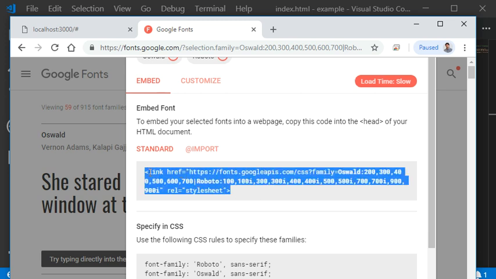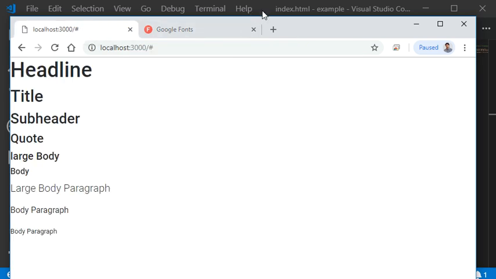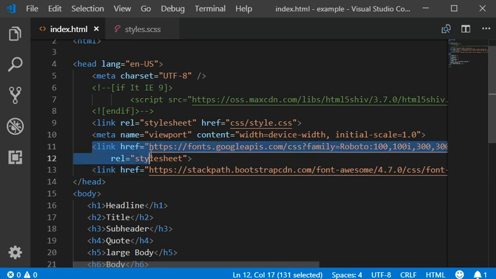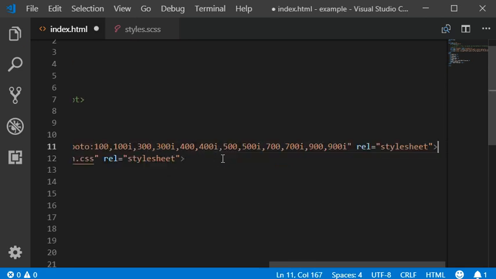We need to just grab a link from here and then embed it into our HTML document. Simple.